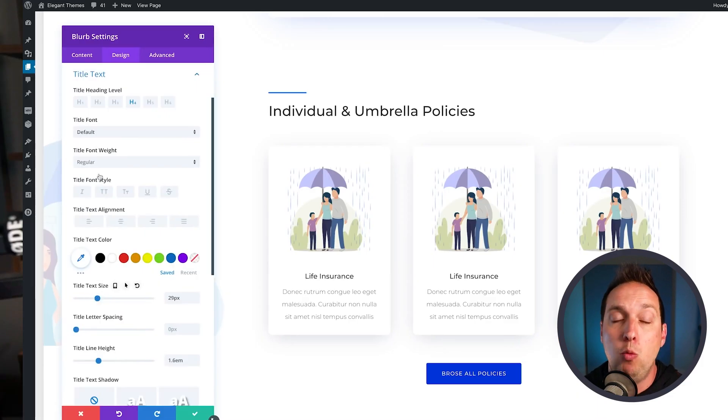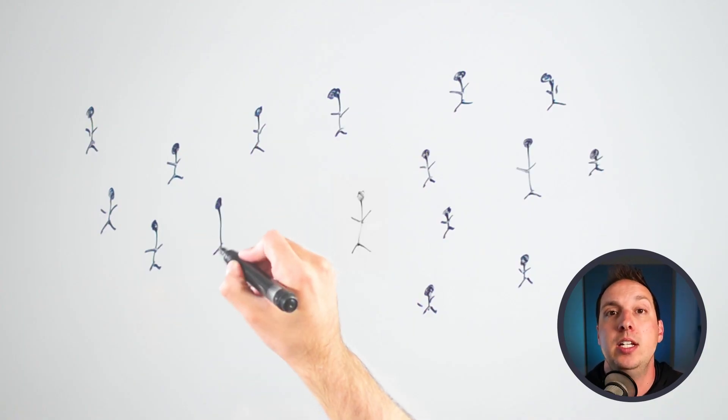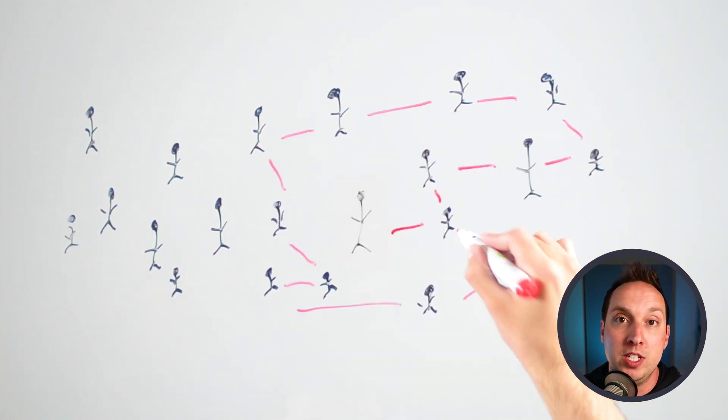Now, you don't have to choose Divi, but whether it's a WordPress theme or Squarespace or ShowIt or whatever it is, do you like the community? Is it large enough to support you? Remember too, when it comes to the community, is it going to help you scale if you decide to grow your web design business and hire some work out? You want to make sure you have a pool of designers you could potentially get some help with as you and your business scales as well. So the community behind it, that's the second big tip.